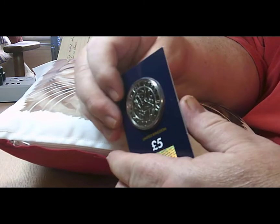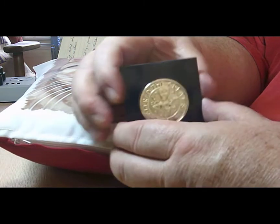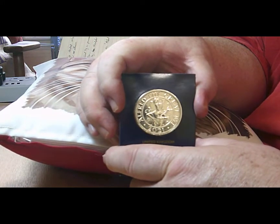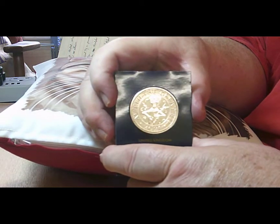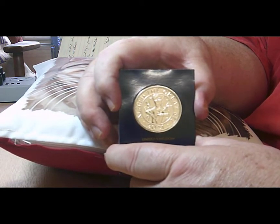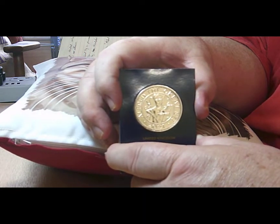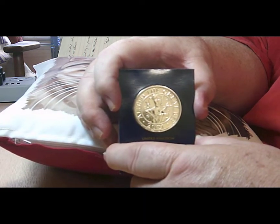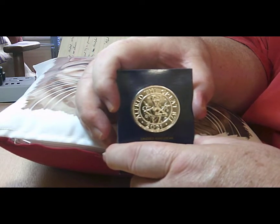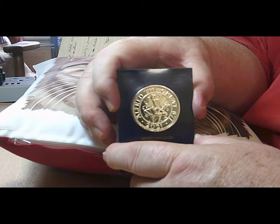As part of the peace treaty they created what was known as Danelaw in the north of England. There was a historian and scholar called Asa who was around at the time and he wrote all that we know about Alfred. Alfred was born at Wantage in the royal borough of Wantage, and he was married to a lady who was the daughter of a Mercian nobleman.